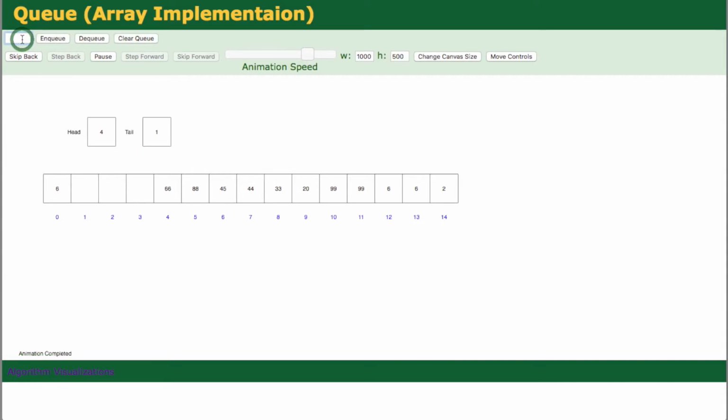Let's see what happens if it fills up. It looks like there's only one space, and since the fifth element, index 4, is occupied, it's done. So I have to dequeue to free up a space, and then I can enqueue the 5.